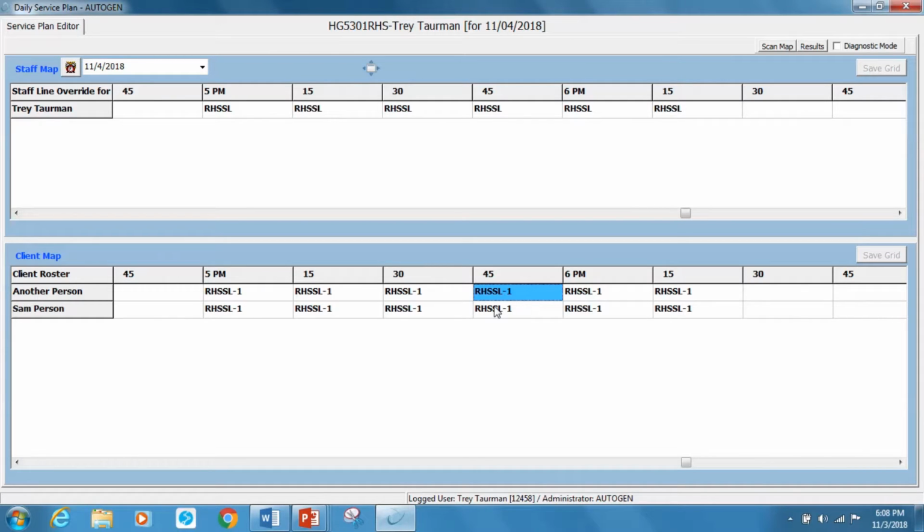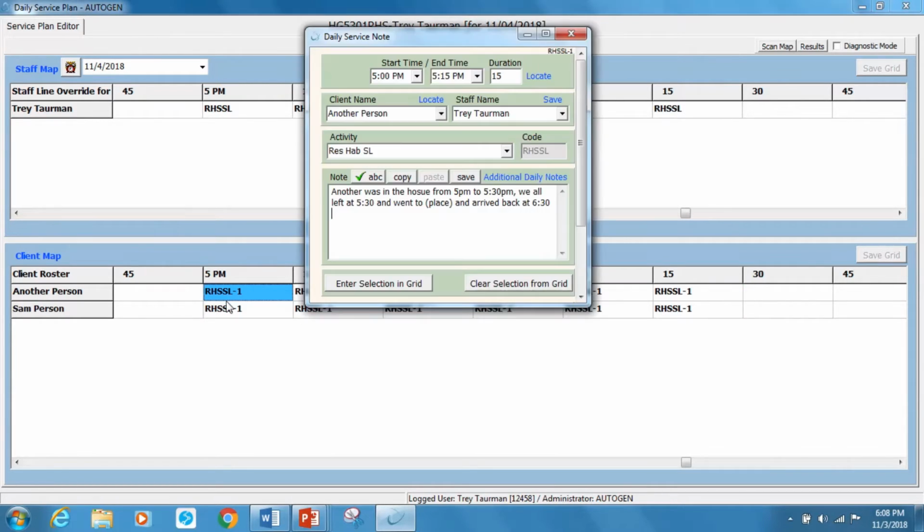So we're scrambling around. We wanted to see where the clients were. If we looked at this map, at face value, it says that they were in the house. There's ResHab being used, which means, again, they were in the house. However, if we look at the note, we can see that they were gone, which actually kind of helps with this situation, because now we know that during whatever this emergency was, they weren't in the house, so we don't need to panic, or we need to do whatever we need to do. Again, that's a very strong hypothetical, but it does help us gauge where you all were at the time.